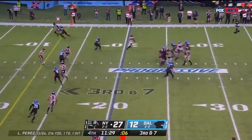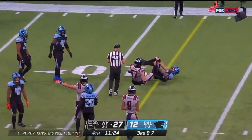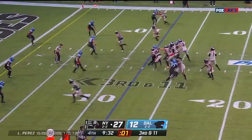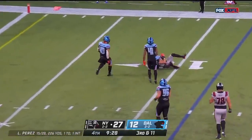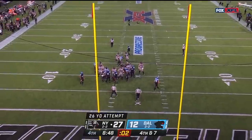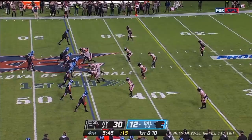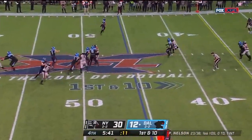High snap again. Perez over the middle. Caught by the tight end, Jake Powell, and it's good enough for the first down. Play clock winding down. Caught Colby Pearson, but obviously way short. Well, that's kind of what I was thinking they wanted to do. That's what Mangus wanted. McHale's sitting there like, hey, man, give me a shot. This New York defense off guard, which has been aggressive all day, New York has.